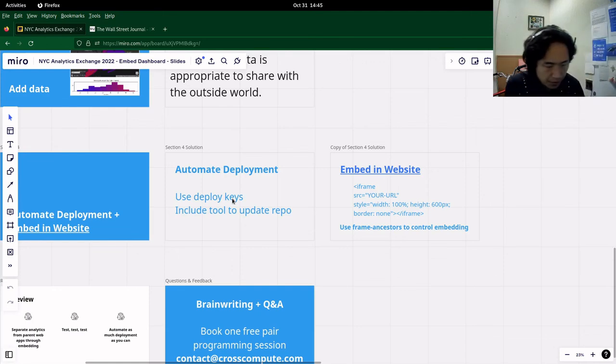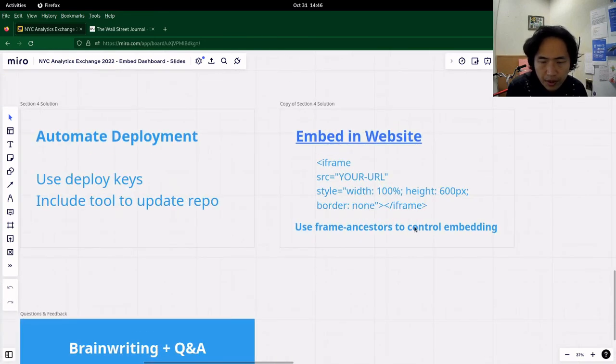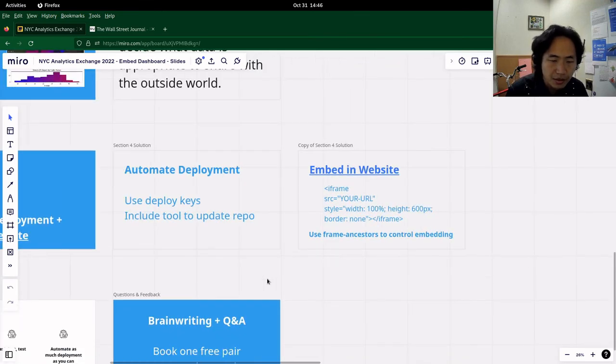That way, when you commit to your repository, it'll update your widget automatically if you commit to a certain branch. And also, you can use this frame-ancestors content security policy if you want to prevent your widget from being embedded by other sites that you don't approve of.